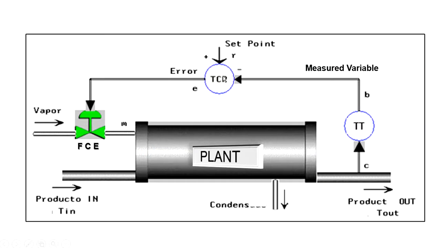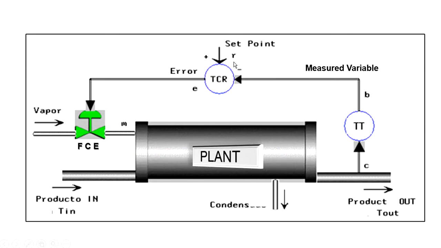In the controller, the first part is a summing element. The measured variable is compared with the so-called set point or reference value. The reference value is subtracted from the measured variable, or the other way around, and the difference between both variables is called the error. When the set point or reference value is exactly equal to the measured variable, the controller has no further action to take.